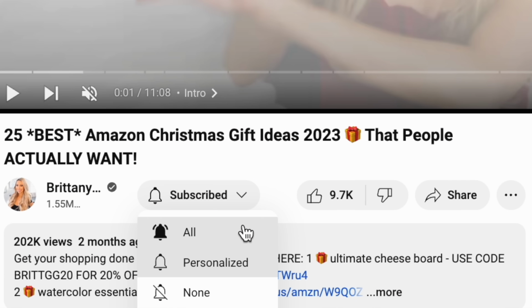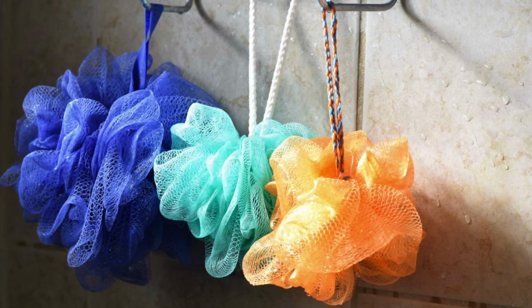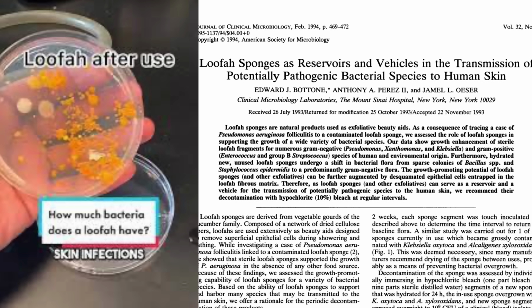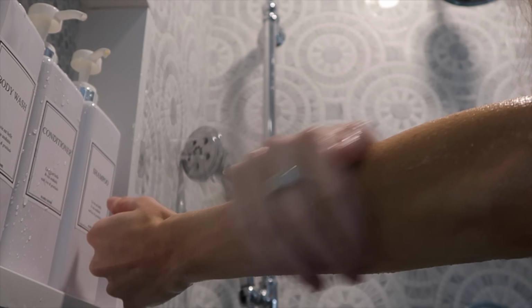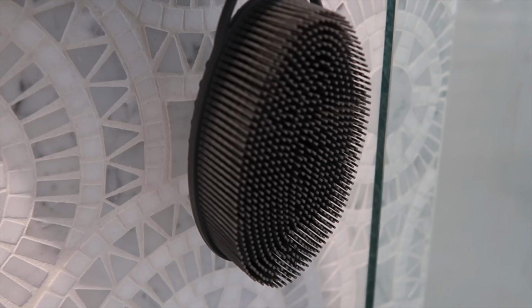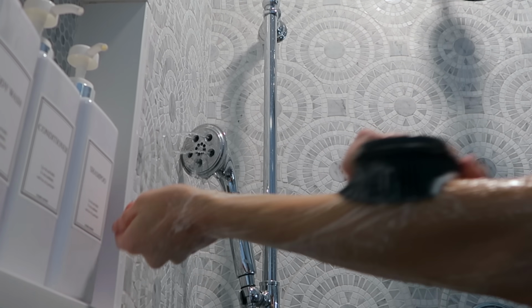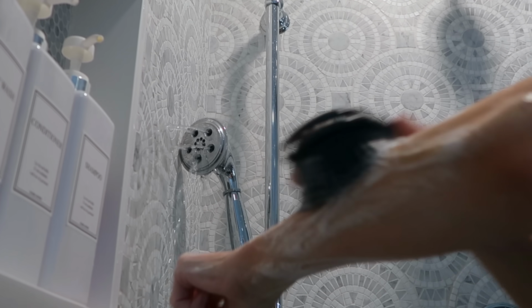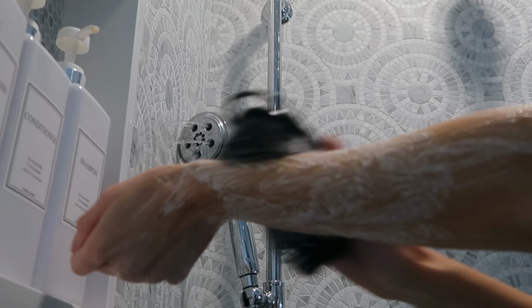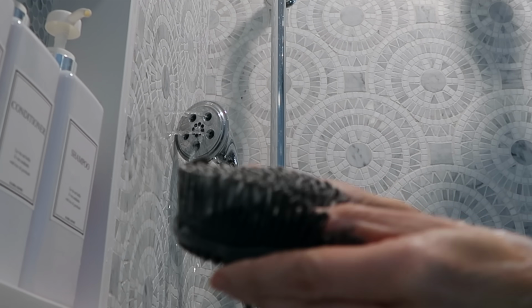Let's talk about shower routine, shower hygiene. So one mistake you may be making, I know there are people out there who are still using loofahs, and oh my goodness, if you only knew, I will try and get a visual here of how much bacteria is living in your loofah. You don't even want to think about it. And there are also people who are just using their hand, and the best happy medium is using a silicone shower brush. They are very affordable, and the silicone does not harbor as much bacteria, and they get the sudsing, the lathering action, and I feel much cleaner, fresher using that versus just using my hand. Using my hand alone is not cutting it.